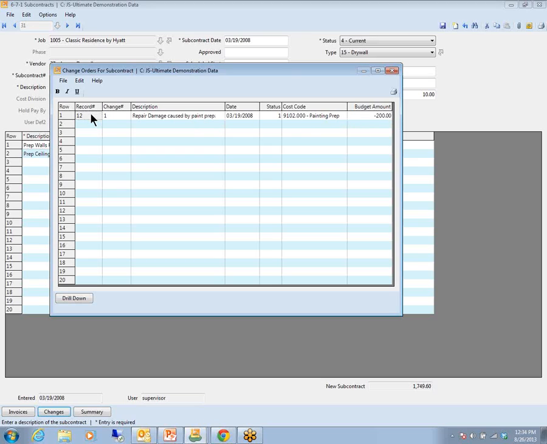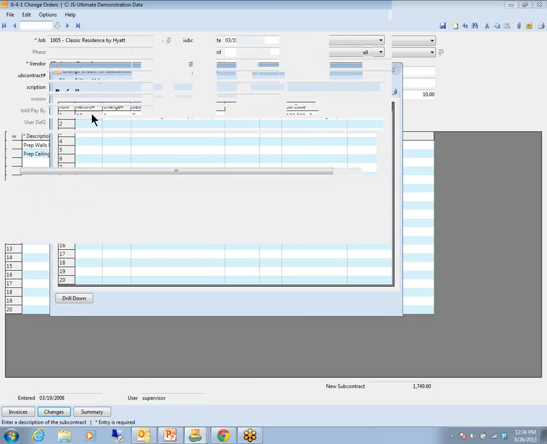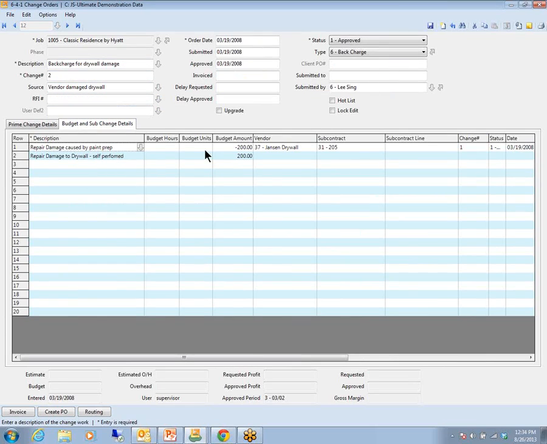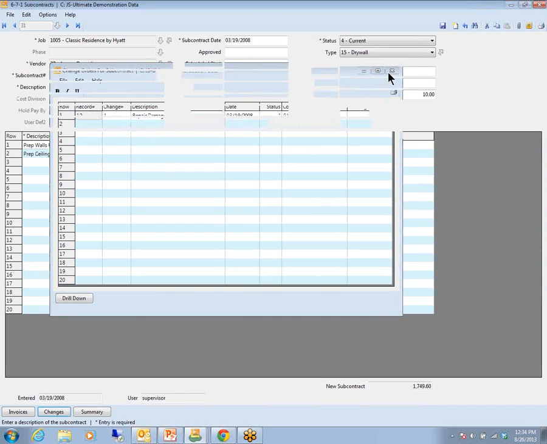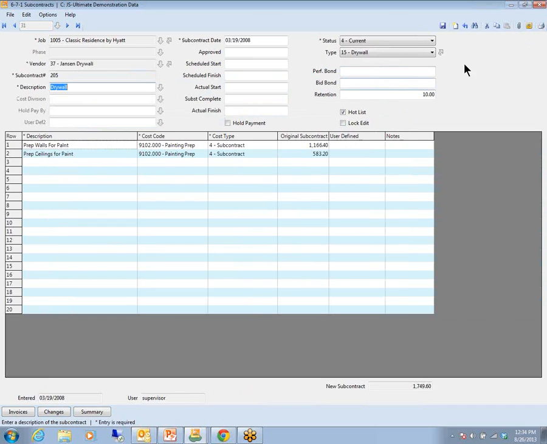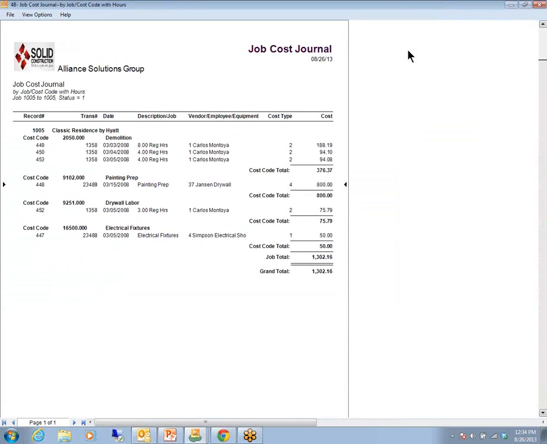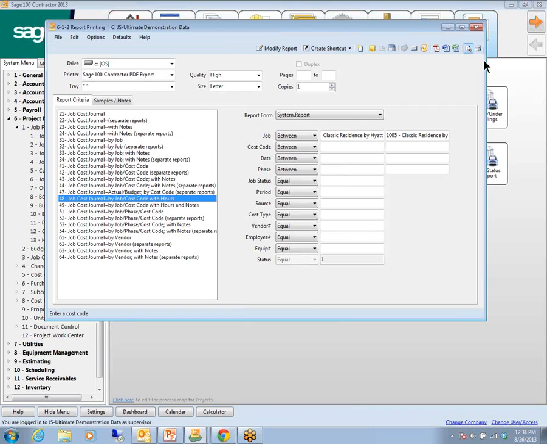If I wanted to further investigate that, I could drill into that back charge and see quickly that they made some damage and that we self-performed the corrective work and increased our budget accordingly to do it. Close out, go right back to where I started, and even begin looking at other data.